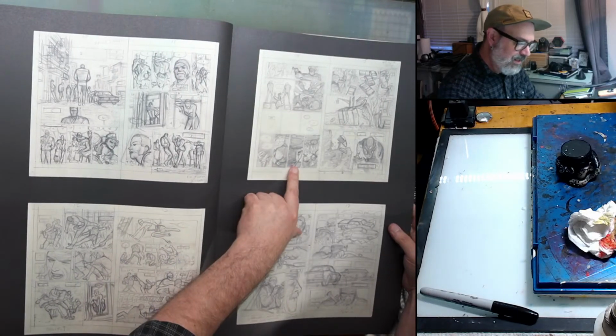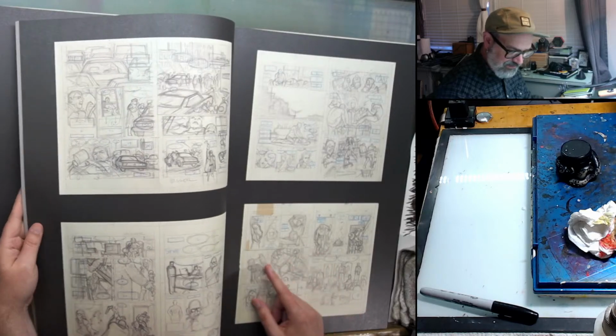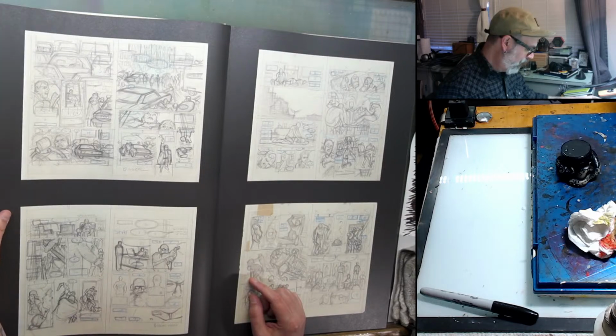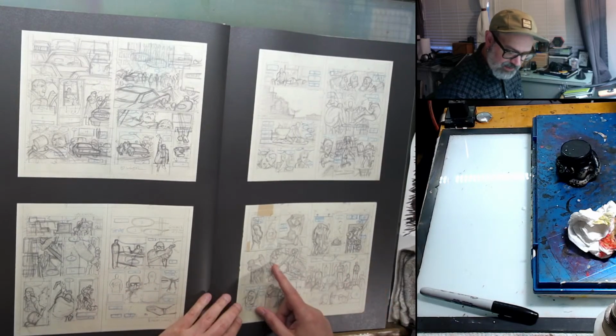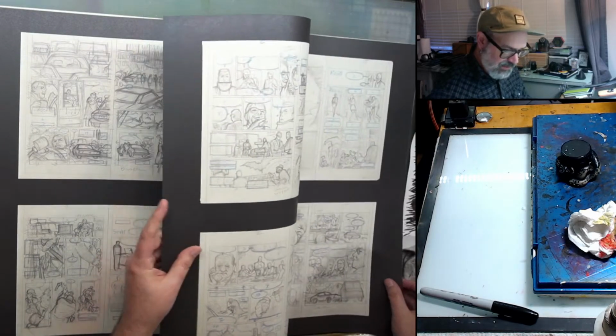Like these seem a little bit more worked out, and here you could tell maybe the deadline was catching up to them. Although some of these are really interesting, just looking at the layouts, I recognize the pages, and they look so much like this.